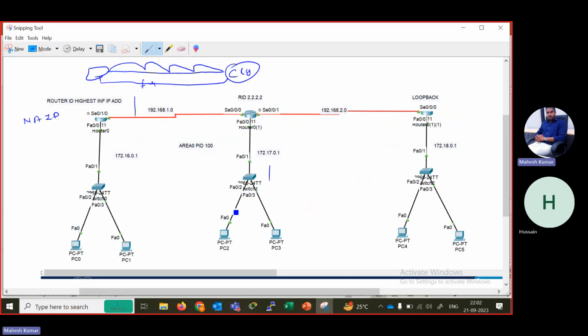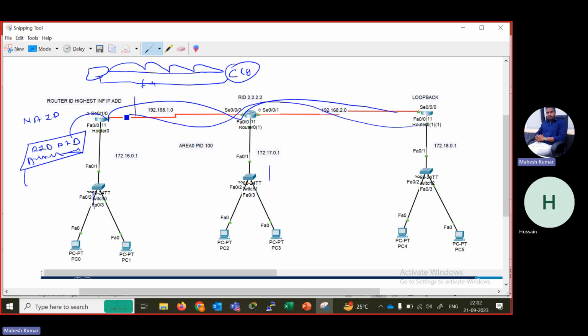Let's suppose this is the hello packet, and all the details like router ID, area ID, authentication, and many others are there. Some energy and some resource are required to send this packet from this router to this router, and vice versa.